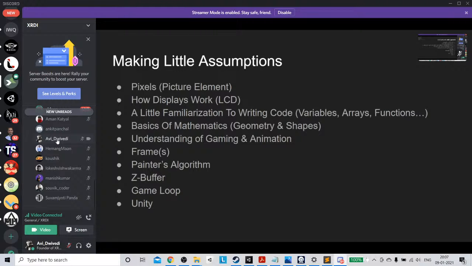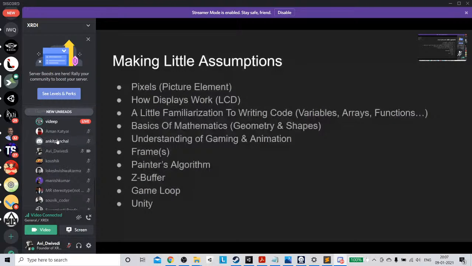All right, so the game loop: perfectly fine if you understand that, perfectly fine if you don't. A game loop is basically, when you're running a game, until the user stops it, a certain number of functions will be called. After a function is executed, whatever time it takes, you call it again, so that they can call their own specific functions. This is very much seen in Unity. If you are familiar with Unity, it will be great, to be very honest, because when we talk about ShaderLab, we are going to talk about Unity.